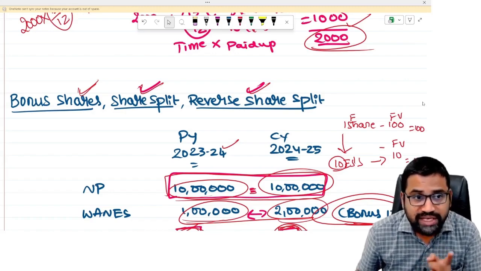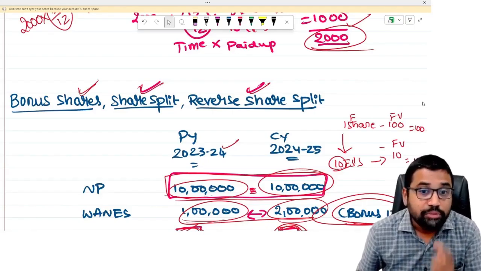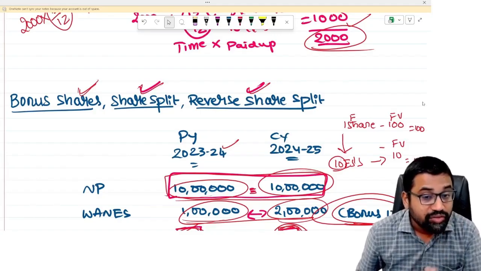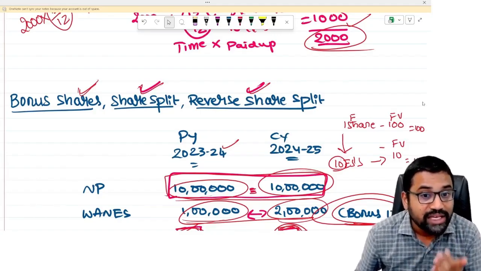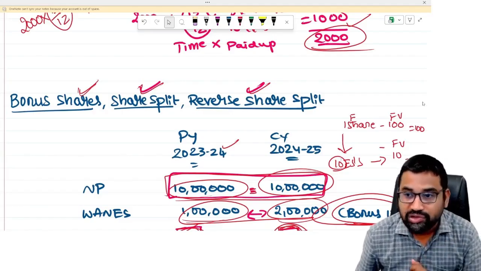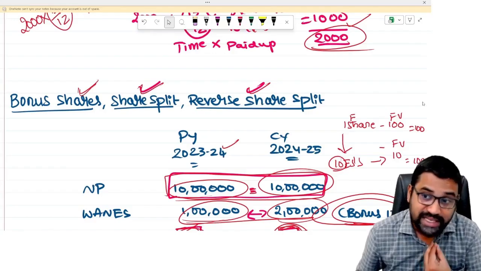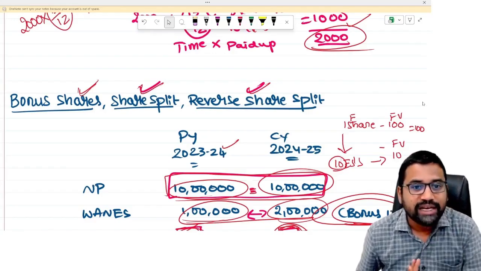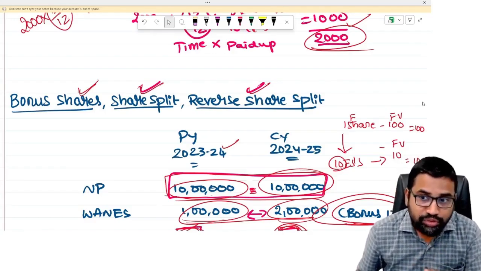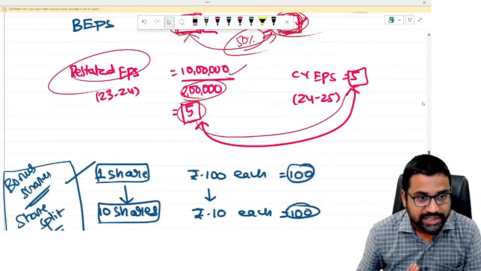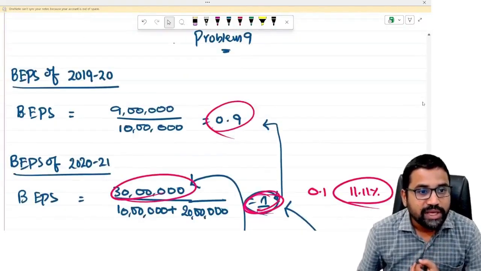Suppose in the question there is any bonus shares, share split, or reverse share split, you calculate basic EPS. Along with that, you need to restate the last year EPS also, because of bonus issue, share split, reverse share split, your number of shares will increase without any corresponding effect on the net profit or loss attributable to the period. Therefore, users may be misled that the EPS has drastically reduced. So to eliminate that effect, you assume that these shares are there from the beginning of the last year and restate the last year EPS. Then the comparison will be correct.